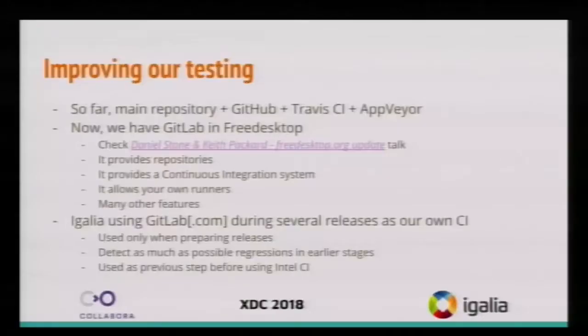If everything is fine, we continue, and when we have a really good, or at least some quality, candidate release, then we push to the Intel CI. So basically, we use this more or less every day or every 2 days, and then before sending the pre-announcement, we submit everything to the Intel CI, which will take time, but it will tell us, okay, this is correct. This way, we don't waste Intel people's time doing this testing.